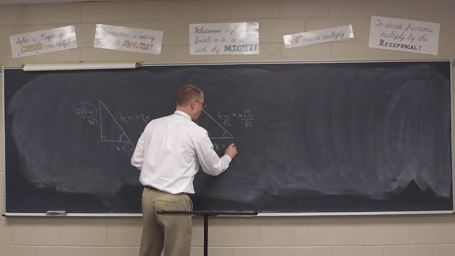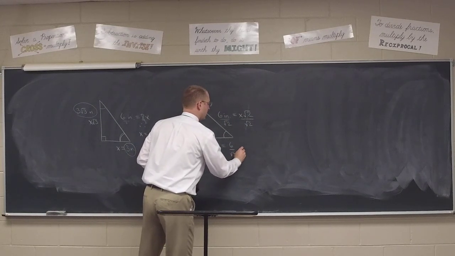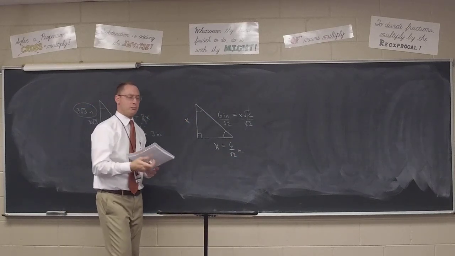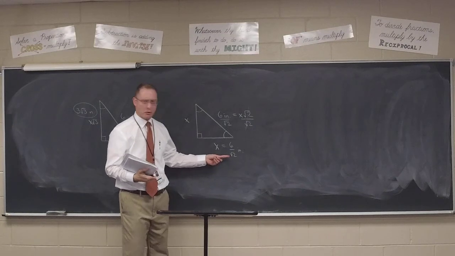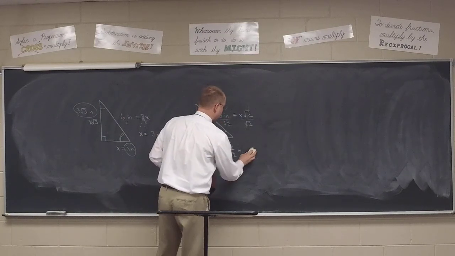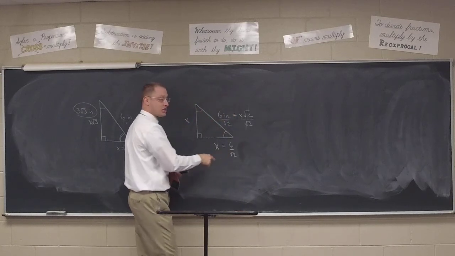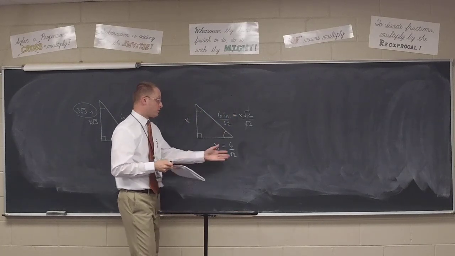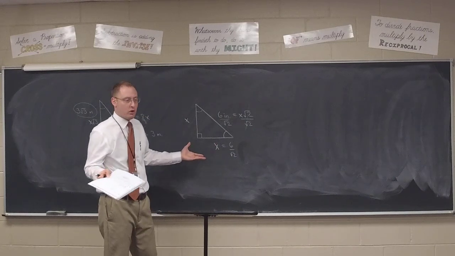Well, this is kind of an awkward way to write my answer, isn't it? In fact, if you go back in your mind to algebra class, you know that you can't leave a radical in the denominator. That's not permitted. So what we would have to do here is rationalize the denominator. Make it a regular number. Take the square root of 2. Well, you can't. It's irrational.